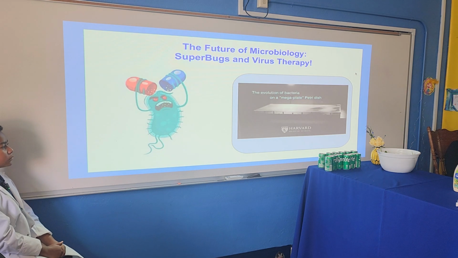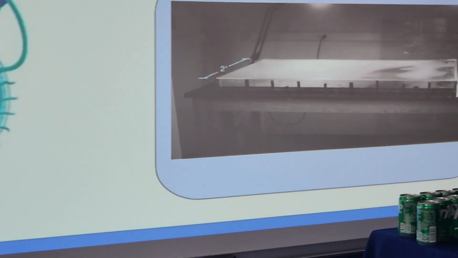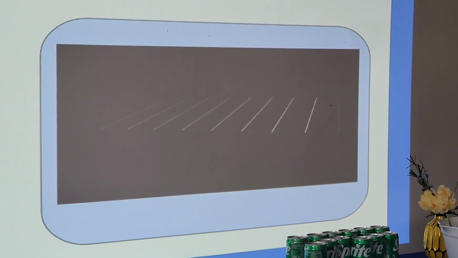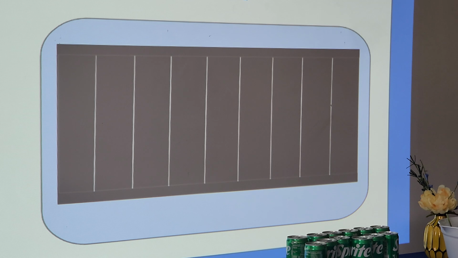So what we ended up building was basically a petri dish, except that it's 2 feet by 4 feet. And the way we set it up is that there are 9 bands. And at the base of each of these bands, we put a normal petri dish thick agar with different amounts of antibiotic. On the outside, there's no antibiotic. Just in from that, there's barely more than the E. coli can survive. Inside of that, there's 10 times as much, 100 times, and then finally the middle band has 1,000 times as much antibiotic. And then across the top of it, pour some thin agar that bacteria can move around in. The background is black because there's ink in it, and the bacteria appear as white.